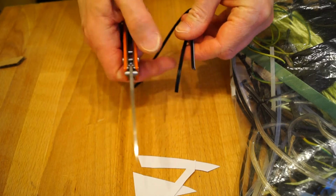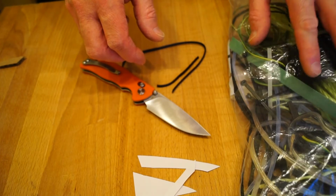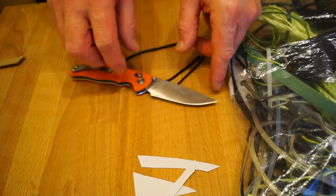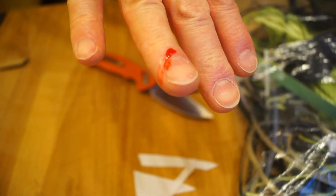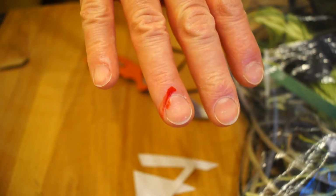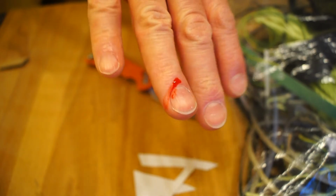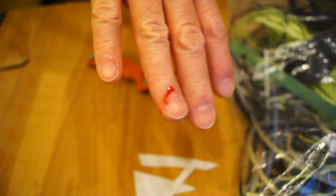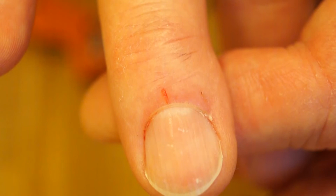Oh, I've just discovered something, guys. When I was preparing this scene here, getting the bitzer bag in, I did actually manage to catch the tip of the blade with my finger. So what's happening? I'm bleeding everywhere, look. I mean, that was only a little stab as well. It wasn't very much at all. I barely felt it. I've got a nice bit of bleeding going on here now. Oh no. Okay, so I've cleaned it up a little bit, guys. I hope you can see just a little. There we are, get it in focus. A little cut in there for you. Good grief.